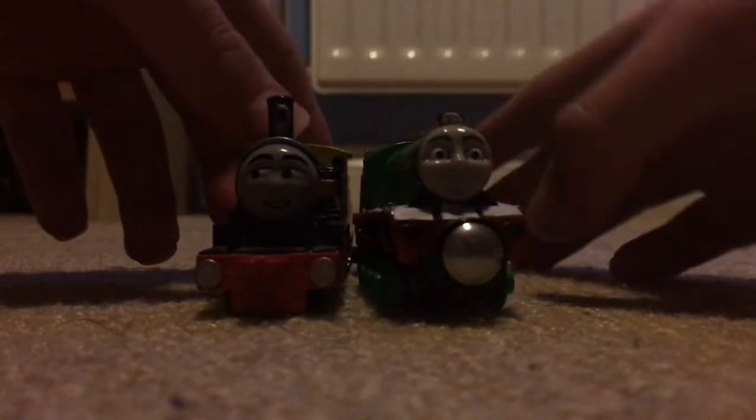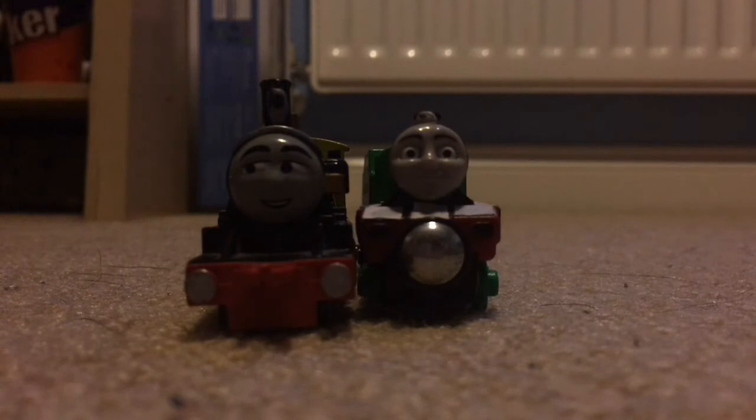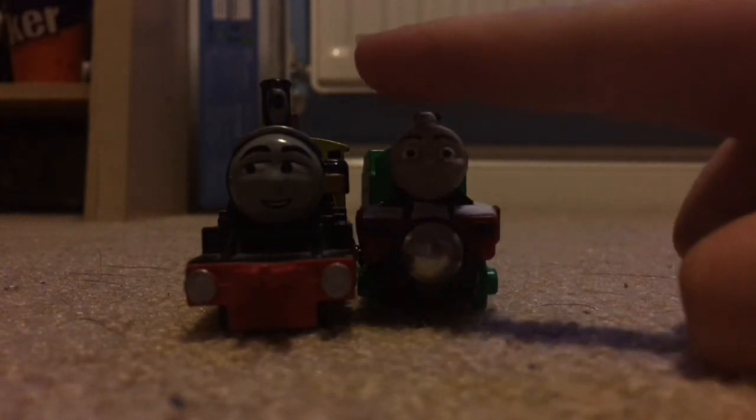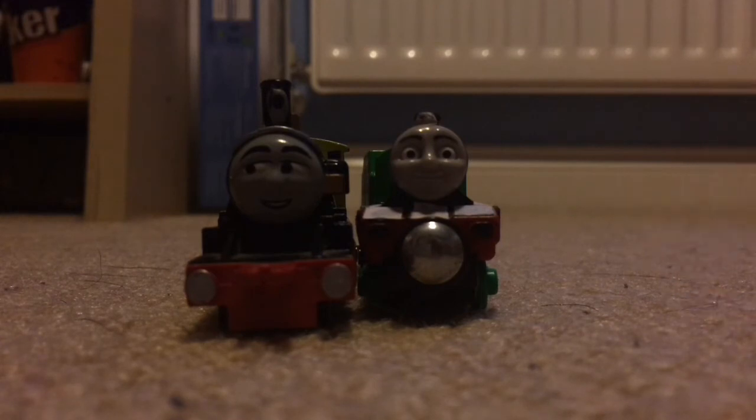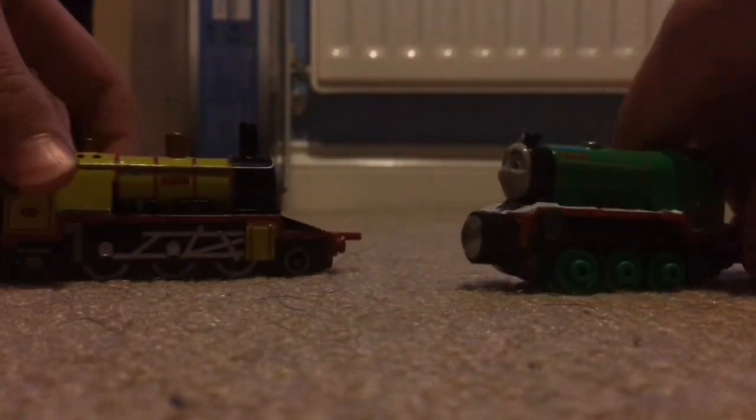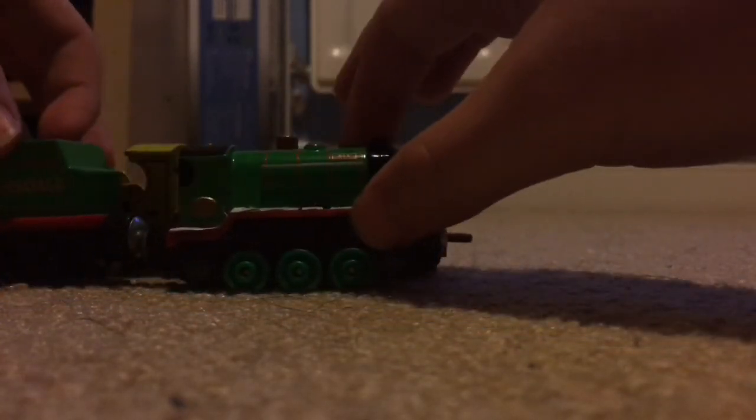And this actually might surprise you, but they are roughly the same height, except for Jock's funnel, but his funnel's meant to be really tall. This is amazing, honestly, because not only does it allow you to use them both in conjunction, because ERTL only ever made Frank and Jock in ERTL. They never made Mike, Rex, or Bert, even though I think they were planning on making Mike, but because the ERTL line was discontinued, they never got the chance. So, the fact that these two are so similar in height is either pure coincidence, or Mattel actually being sneaky and clever for once.